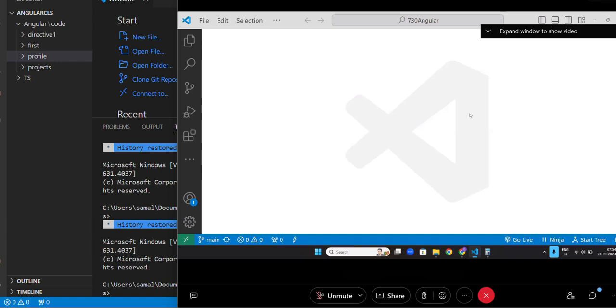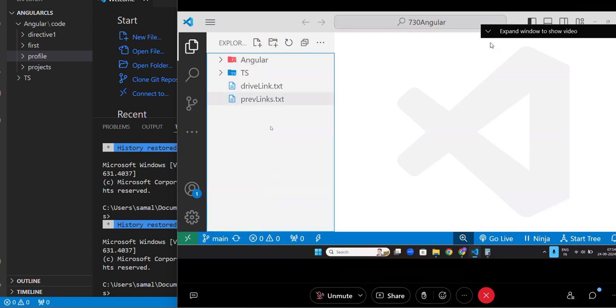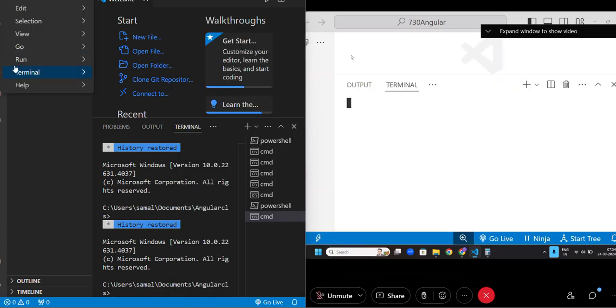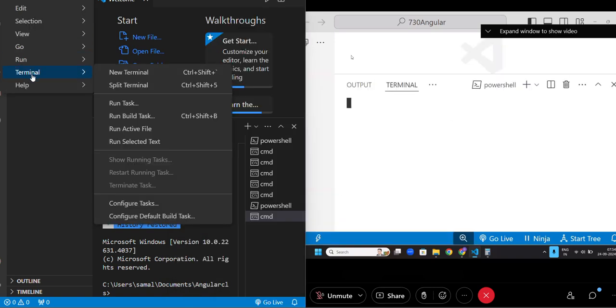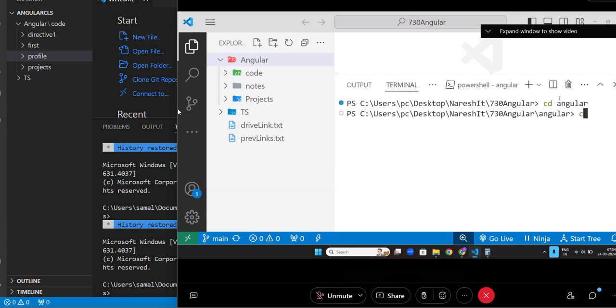Now, let's start from the starting. Everything is in the GitHub. You can take it from there. Okay. Now, let's go here. Let's start. Inside the Angular, inside the code, cd Angular, cd code.